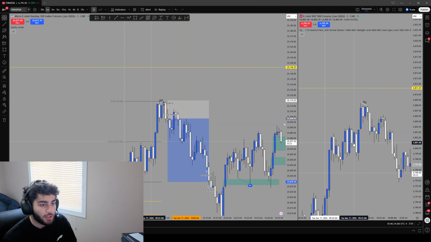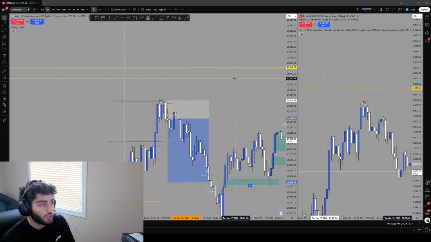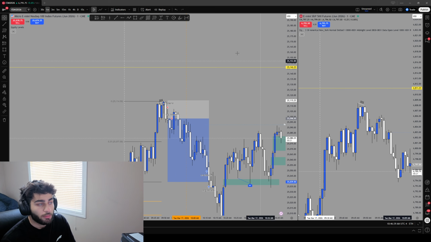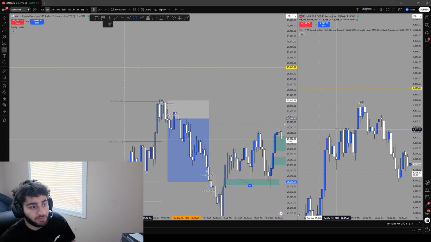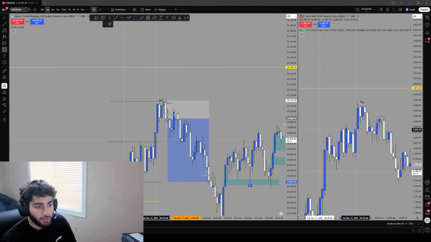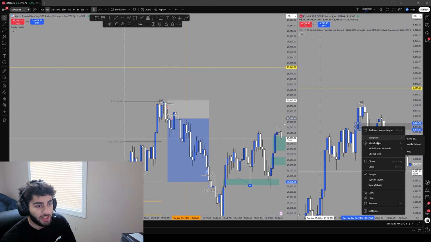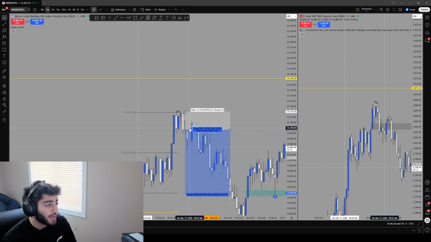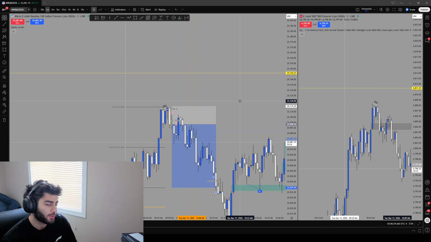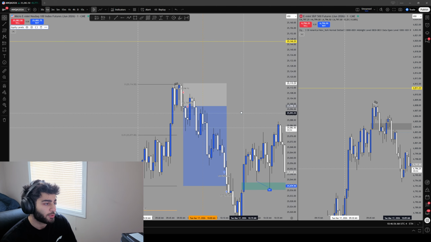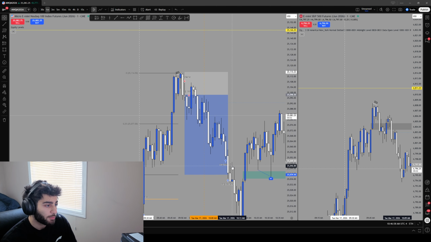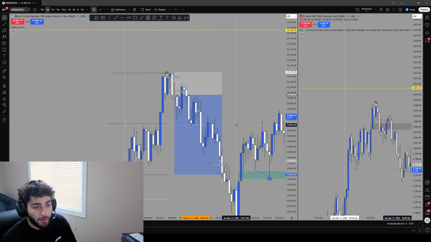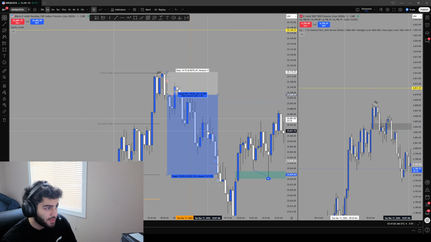Okay. What do we have next? Accumulation, manipulation to form our model here, which is going to be the S&P divergence as well as the 1-minute inverse fair value gap, which is exactly what we got. Great. And I did actually size into the position as well. I was like 8 points off for the second order, but it is what it is. And price was moving extremely slow. I actually did partial out about 20 points above where we were at, just to kind of play it safe, since this is a higher RR trade than I normally take.